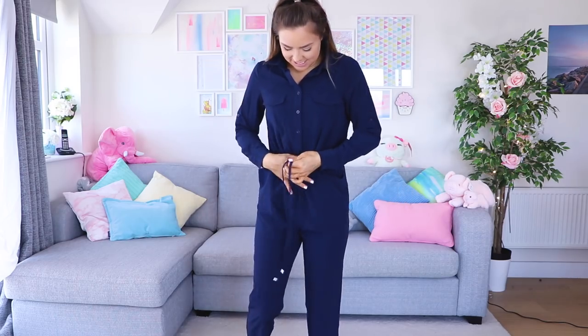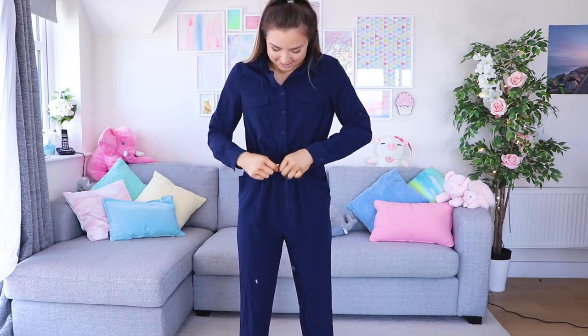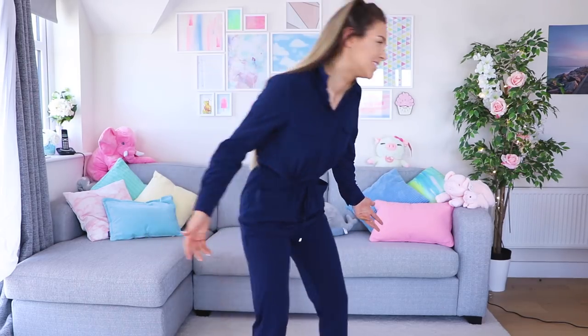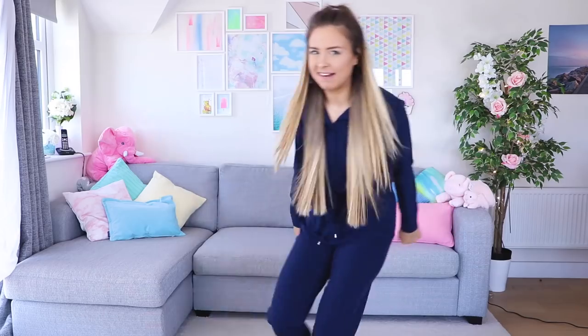That's a bit better. Let's just pull these as tight as they'll go. I was thinking more like... postman. Oh no, it's my favourite postman, and I'm literally wearing like a boiler suit. Well, that was blooming embarrassing. I don't really like this outfit. Maybe if I dressed it up with a bit of jewellery, a nice handbag and some heels, maybe then it would look cute. I just feel like I'm wearing a boiler suit.